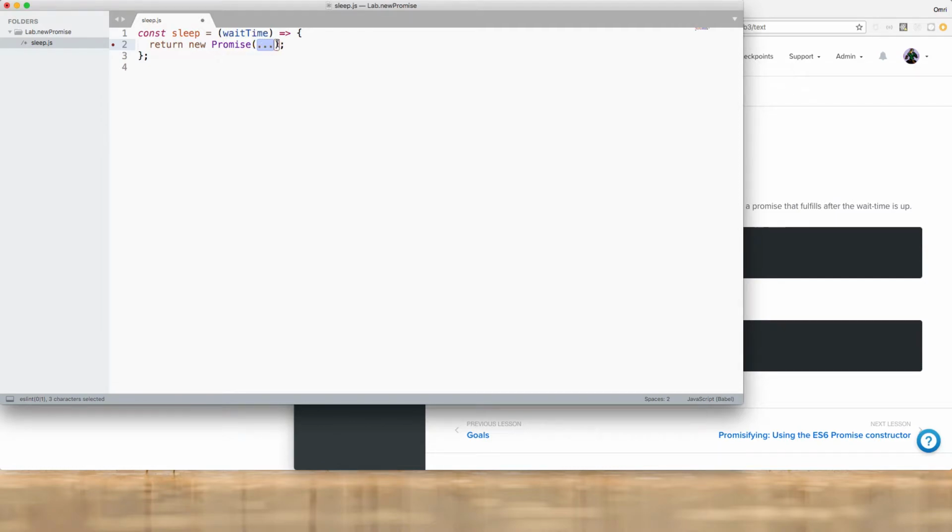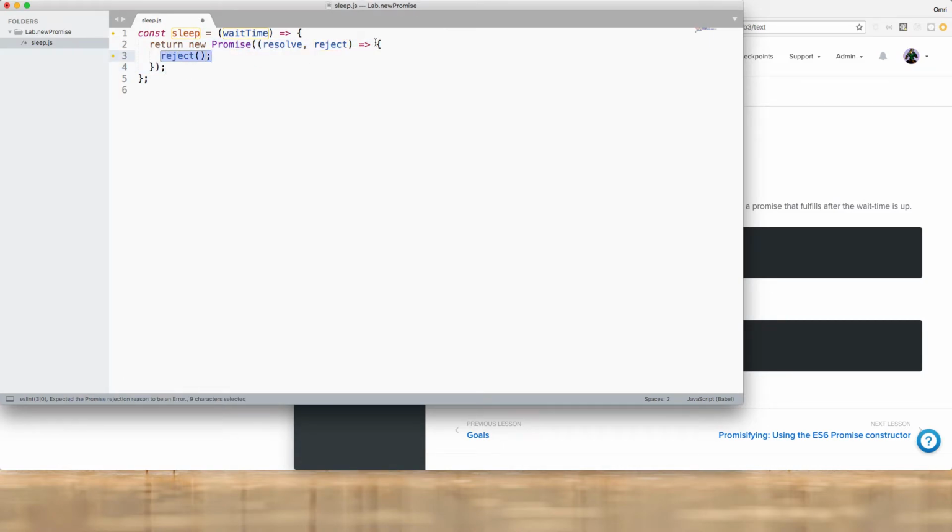Now, the promise constructor works in a very particular way. It takes a function, and it passes that function two methods, resolve and reject. And we can call them whatever we want. We could call these thing1 and thing2, or Tweedledee and Tweedledum. You get the idea. But resolve and reject are good names for them, because if we invoke resolve, it will resolve the promise we are constructing. If we invoke reject, it will reject the promise we are constructing.